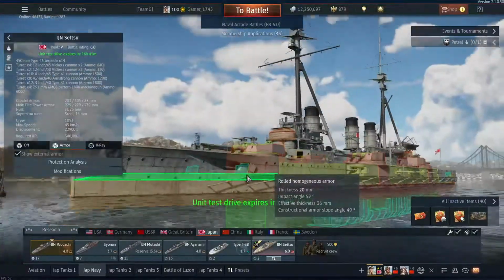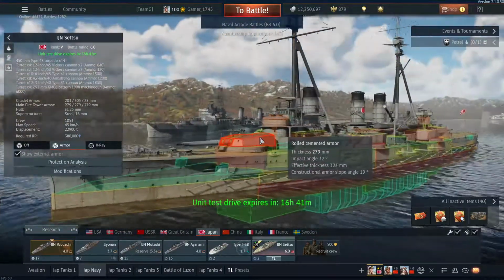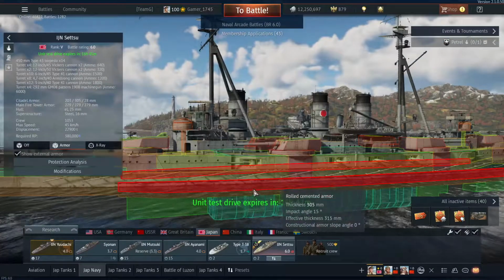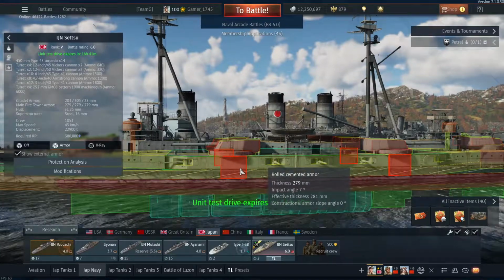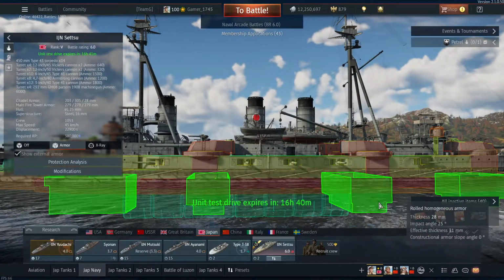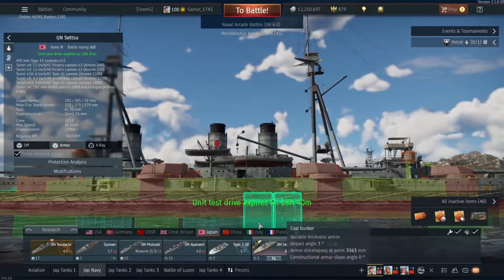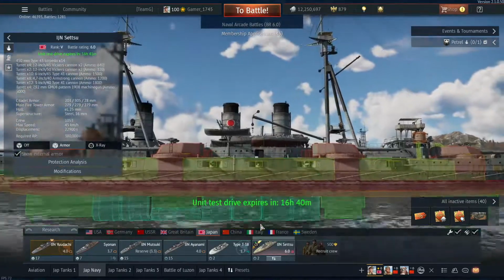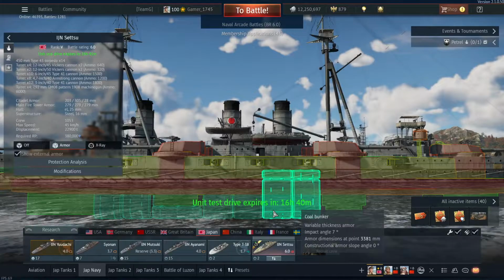But you can come over here, frontal plate of this turret, 279. Same on the sides. Down here, 305, 279, 152 in the weaker bits. You can see the coal bunkers here. They're thinking this is 3,380 effective at this point.